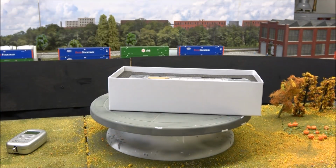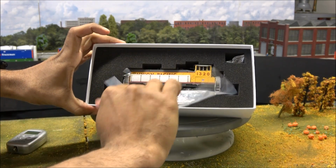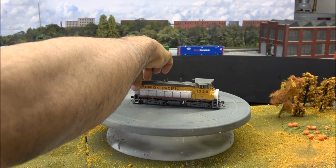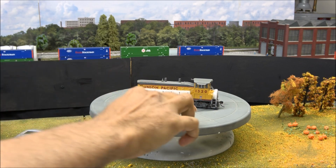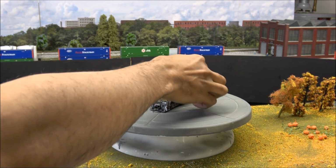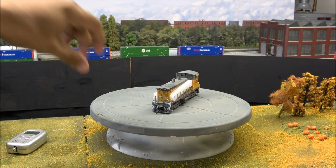Paragon 3, for those of you who don't know, is a supplemented system that wirelessly transmits to a subwoofer and receiver. You get these great bass sounds from the subwoofer that give it a trackside experience. Broadway Limited has done some re-releases of previous locomotives with Paragon 3 upgraded, so people who have the subwoofer, like me, can enjoy that feature on more of their Broadway Limited locomotives. You've got foam protecting all the handrails, so you keep the handrails nice and straight, which is good. Let me get this out off camera so you're not bored to death, and we'll take a closer look.